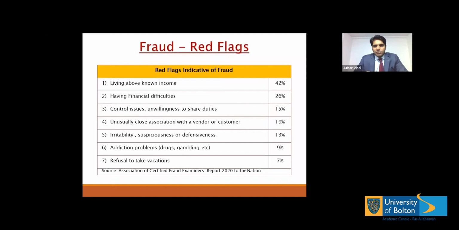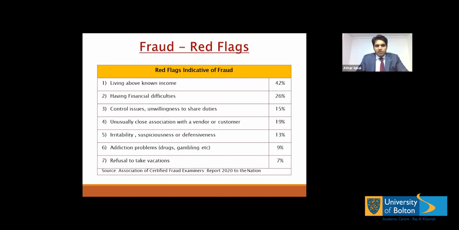The survey says that almost 42% of people who commit fraud are living beyond their income. This is a big indicator. If I have an income of up to 10,000 and I'm living somewhere like JB, people will naturally think, how are these guys getting the money? It's not in all cases, but mostly, 42% is for sure.